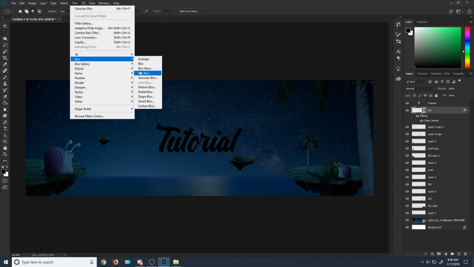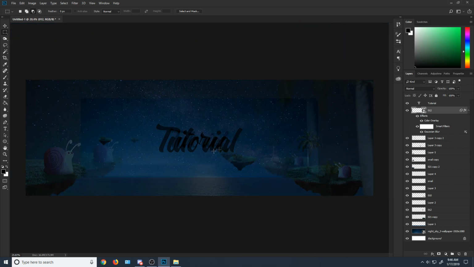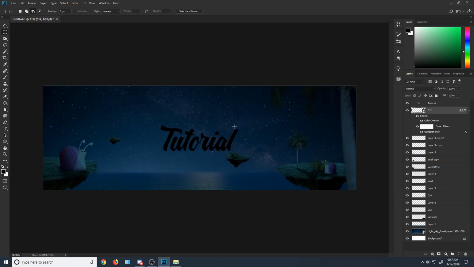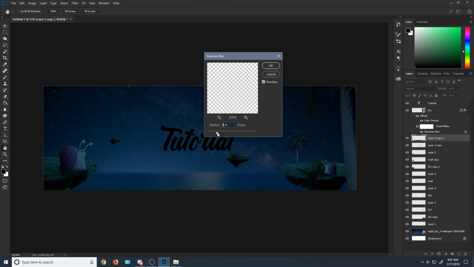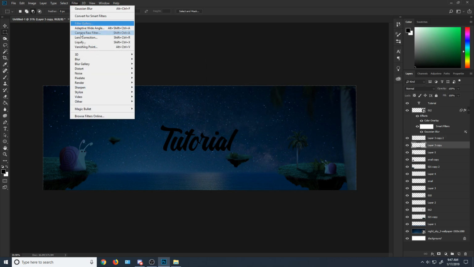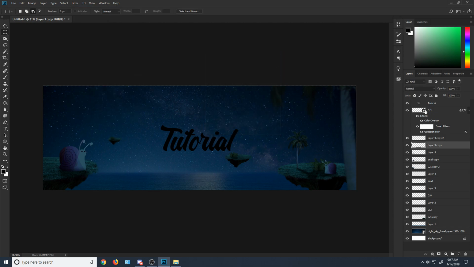And then what I like to do is blur it. Basically what I'm trying to do is make some depth. So I want this to be in focus, this not to be in focus, and these islands over there to also not be in focus. So let's do that right now. Select this island, blur it a little bit, a little goes a long way. This island over here, select it, blur it a little, and that's basically that.